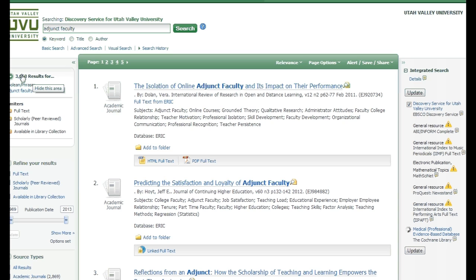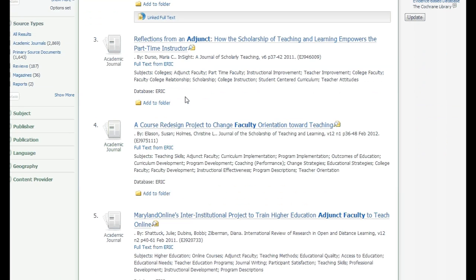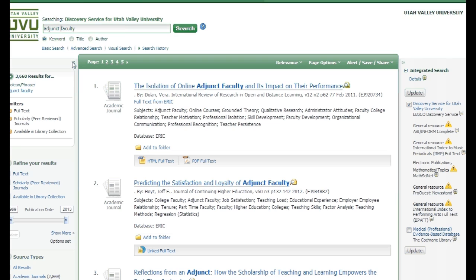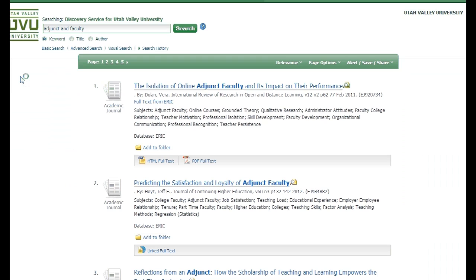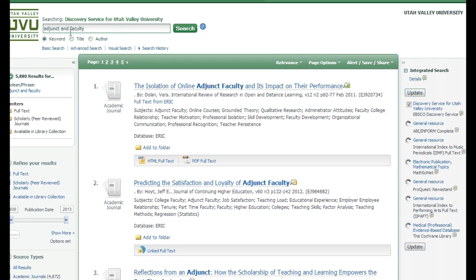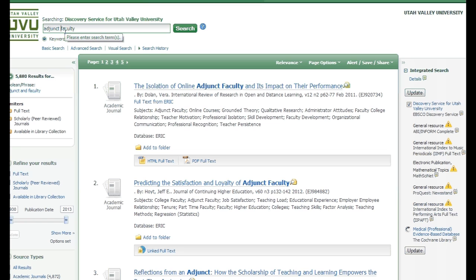If you can do it, I mean, you could start looking and see if it's what you want, but if you can do a more precise search, it's better. Watch this. I just want to point out that you can enter Boolean operators in here. So for example, now rather than searching for the phrase adjunct faculty, it's going to search for adjunct and the word faculty in something, and you'll see that it will give me more results because I'm being less precise. I'm just saying anything with these two words, whereas if I take that out, I'm being more precise. I say I want this phrase. Every database behaves differently, so you have to experiment a little bit and see how it works.